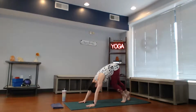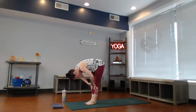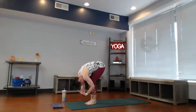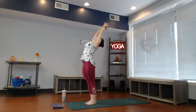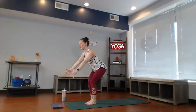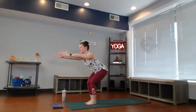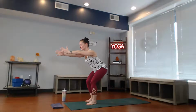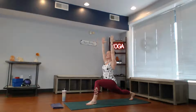Bend your knees, step or jump to the front of the mat. Inhale, halfway rise. Exhale, fold. Inhale, lift your arms. Little baby back bend. Exhale, chair. Oh, how about the other side? I think so. All right, sit a little lower. Lift your left foot so it hovers an inch off the floor. Find your strong place as that foot just steps back for crescent.